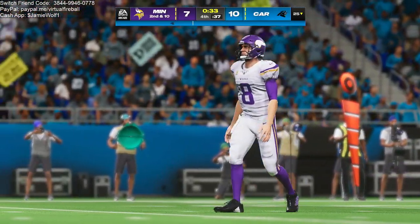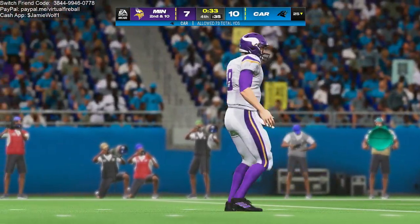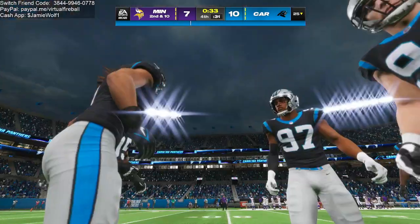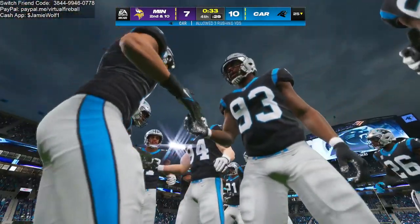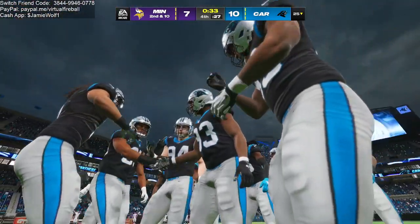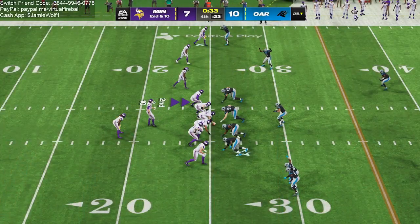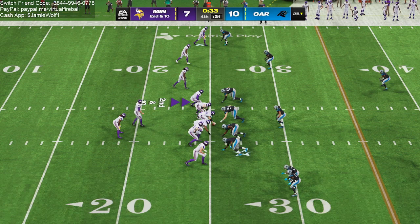Work with me, partner. Take a deep breath, because that's what they're doing down the field now. That incompletion allowed them to exhale a little bit. Get in the huddle, kind of scan the crowd, see if any celebrities are here. Relax a little bit as they start this big drive. They'll try again here. 2nd and 10.